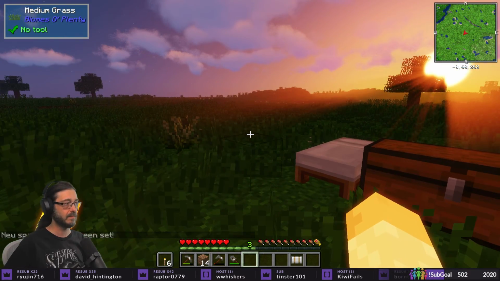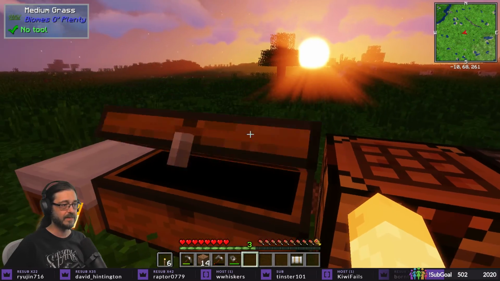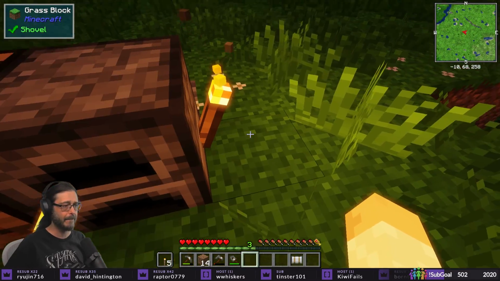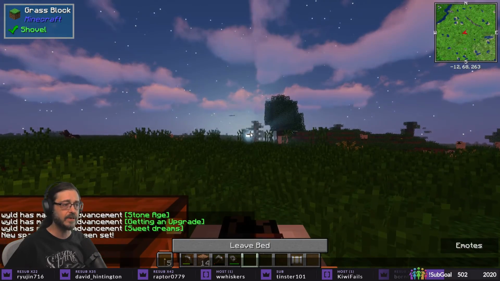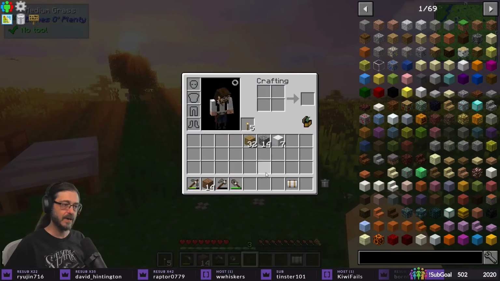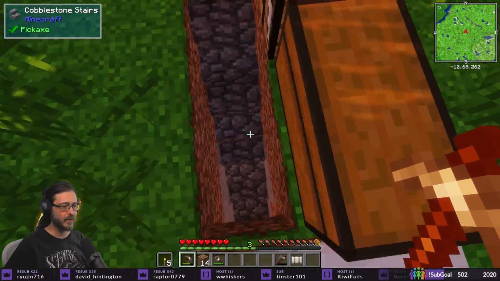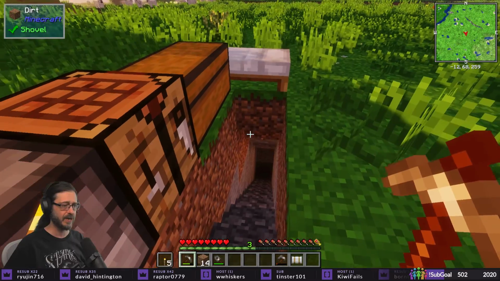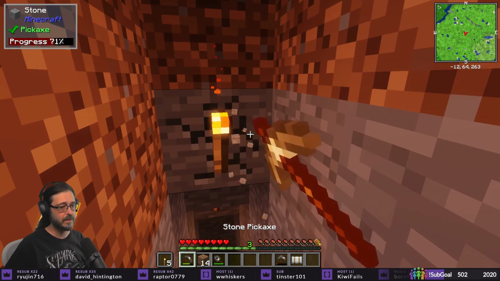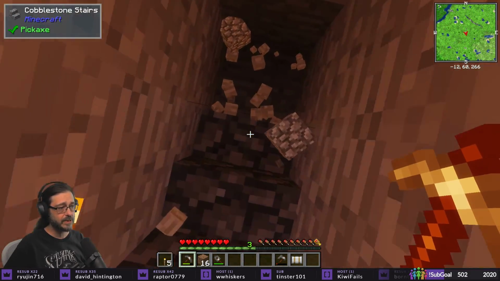Should I press B? Oh, yes. I keep forgetting about that. Let me go to sleep. I should actually get some light down too. All right, so axe. I mean, I think we're fine. I'm gonna knock my head on that all the time, aren't I? Let's just do it there for now.